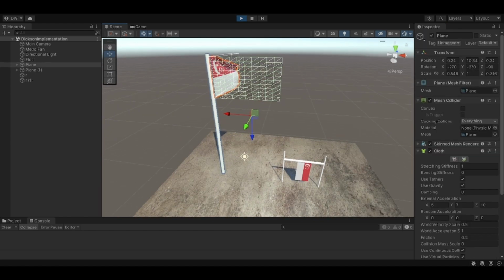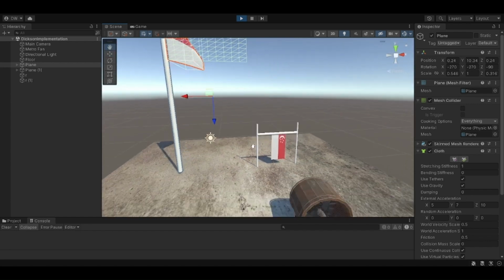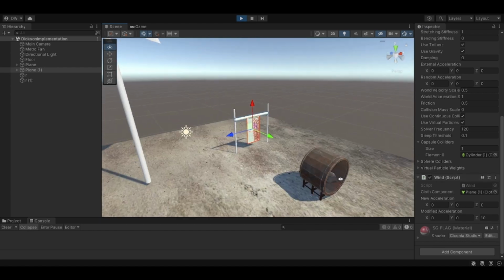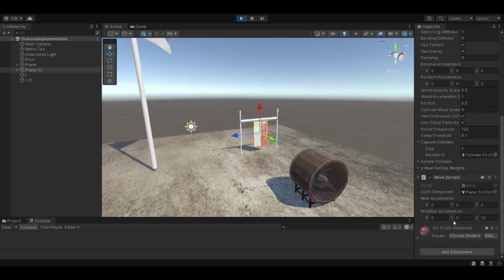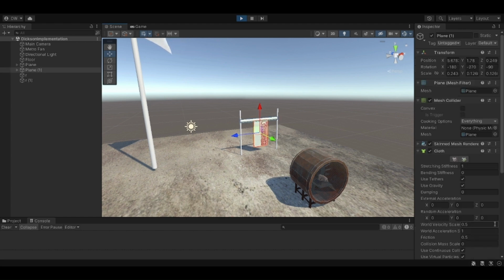And I've coded a function called wind script, which allows you to control the external acceleration of the cloth material using a script.